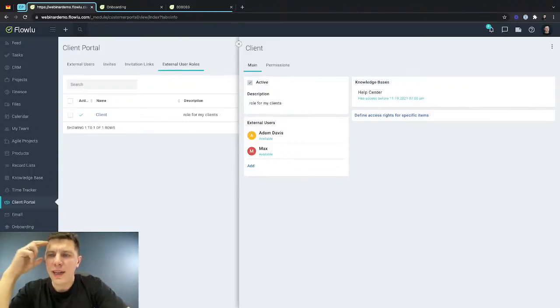Can we group external users into teams? Let's say we have vendors, and each vendor may have one or more of their team members as primary and secondary contacts. Can we group them by company?